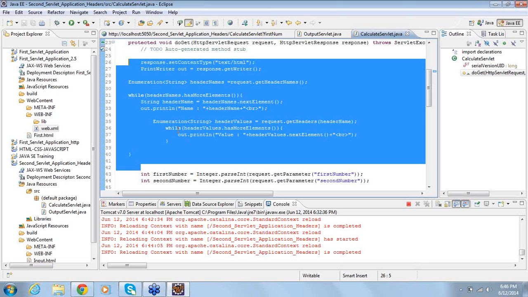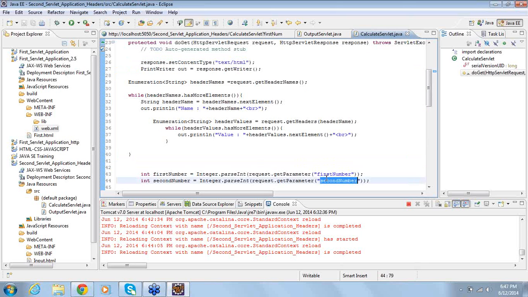When I submit a request, I'm not only passing the data, I'm also passing a lot of header information. There are some header names; actually, they are key-values. You know a map, right? Key values. So when you say header names, all the header keys will be obtained.